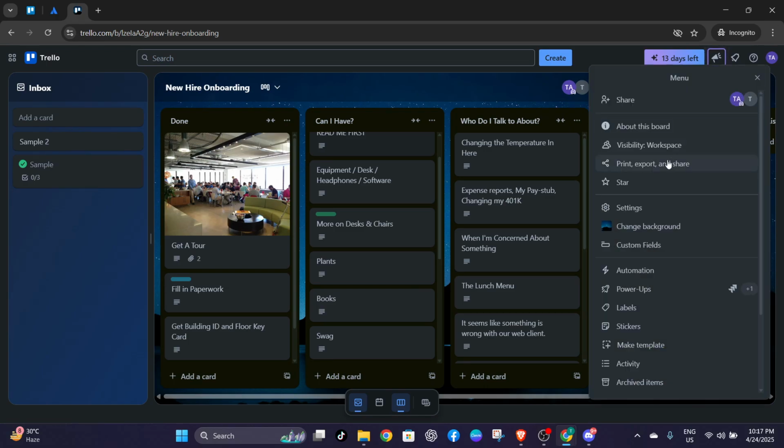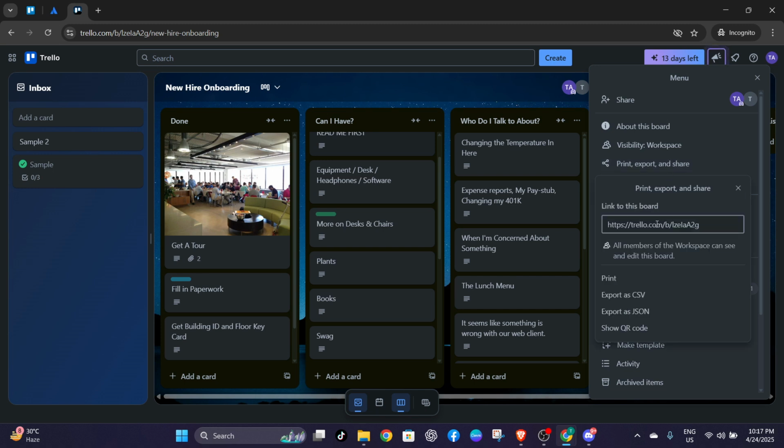Now, as you think about exporting your board, you have a couple of choices regarding format. Each format serves different purposes based on what you ultimately need to do with your Trello data. So let's go over these options. One popular format is CSV, which stands for comma separated values. This format is perfect for those who want to export their Trello board data into a spreadsheet where you can further manipulate or analyze it. However, note that exporting in CSV requires Trello Premium, so make sure you have access to that feature.